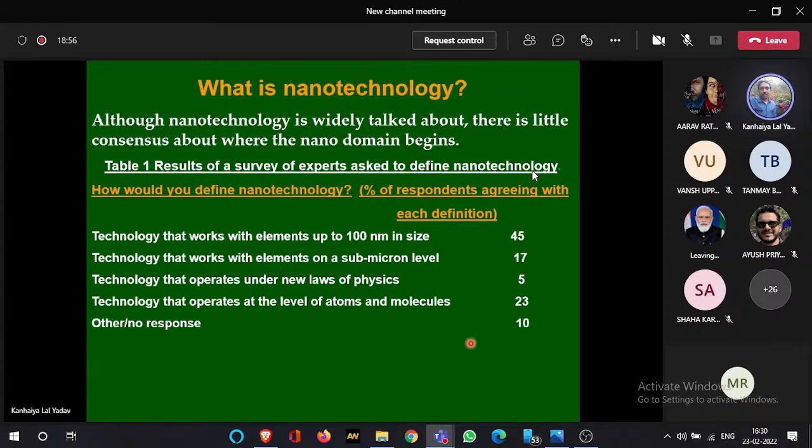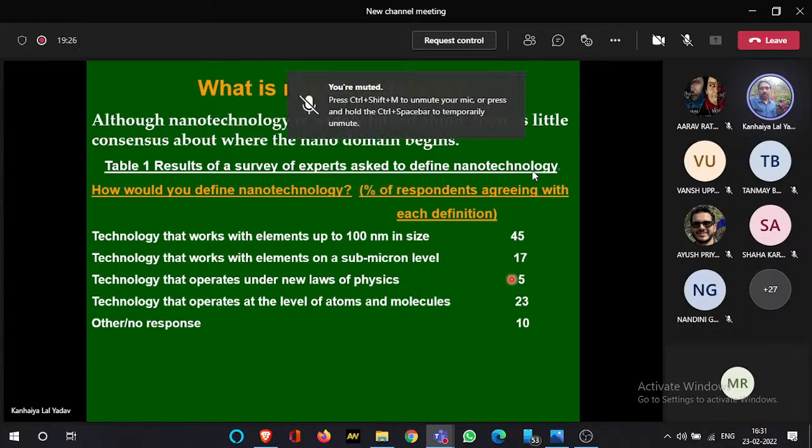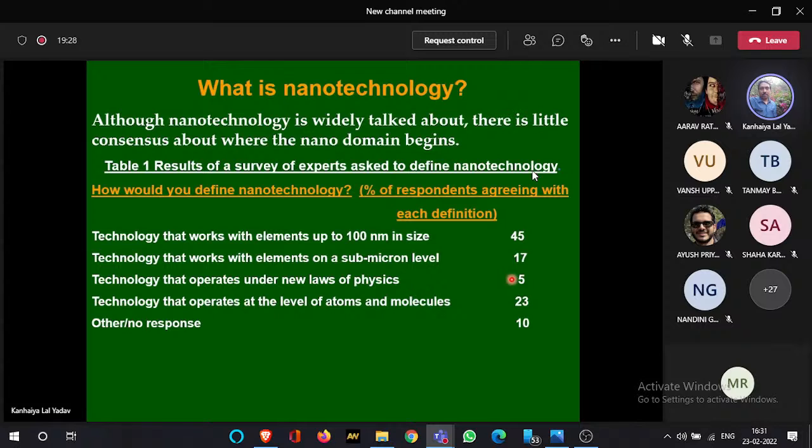This is just like nowadays, when the election is going on, the exit poll. Some people say they voted for someone else. So these were the 4 options given, and this many people agreed. Why this type of difference in opinion? Because we have people working in physics, chemistry, biotechnology, nanotechnology, chemical technology, metallurgists also work on this, and computer scientists and mathematicians also work.